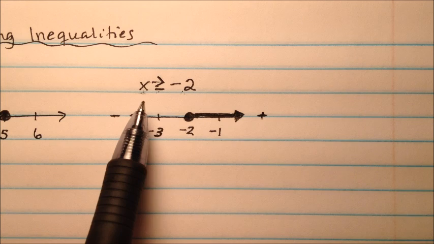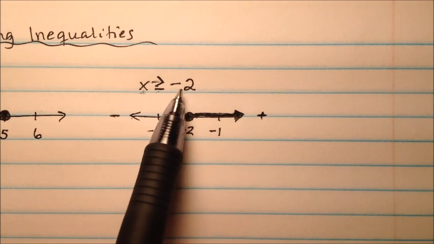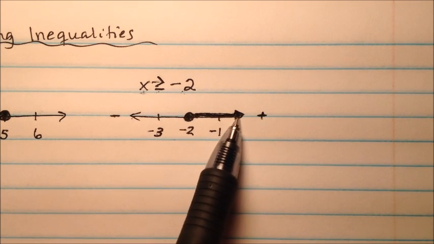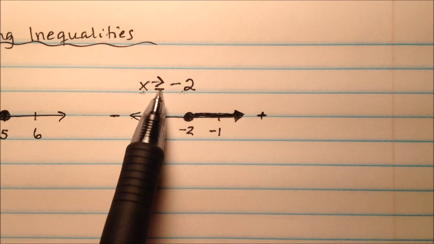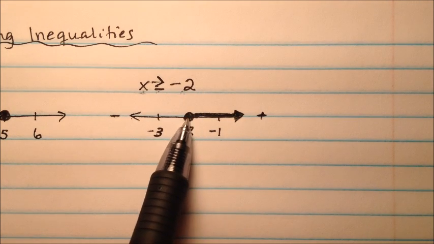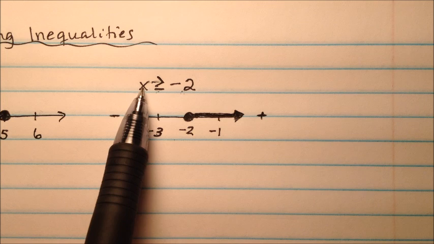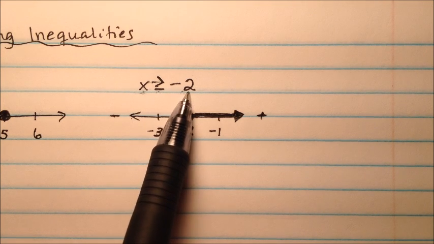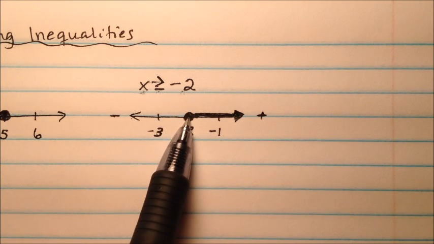Okay, so now we've gone and we've looked at x is greater than negative 2 with an open circle, the line extending indefinitely to the right. Now I've added this equal to, so we're actually including the negative 2 as well. So I went ahead and filled it in. So now x is greater than or equal to negative 2, which is a closed circle at negative 2, with a line extending indefinitely to the right.